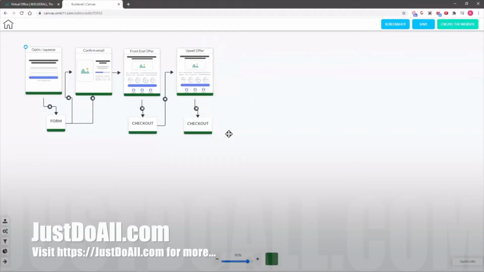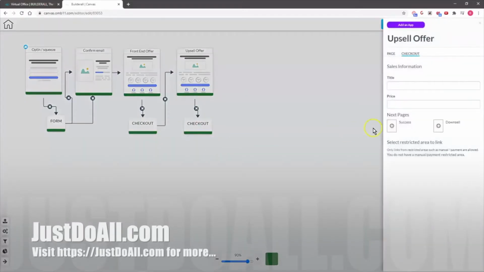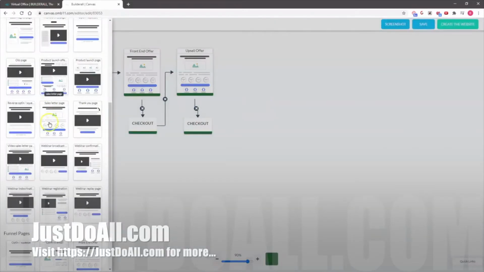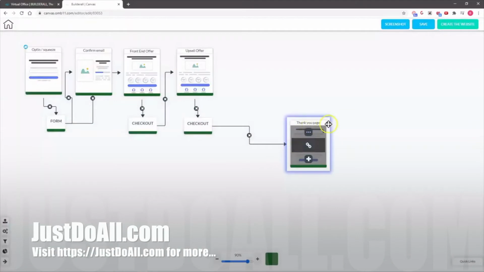Now this is going to be the first time that we're going to give them a choice in this funnel because remember, the purpose of a sales funnel is to sell something, okay? So we're going to give them the option on the upsell page to purchase the upsell or they can go to a downsell page, okay? So if they purchase the upsell, we'll send them to a success page, which will be the thank you page. So we'll go ahead and choose that here.